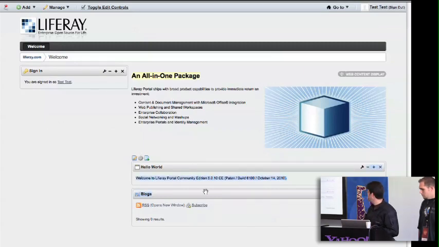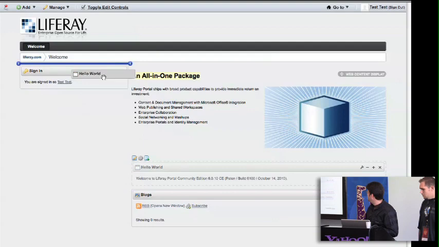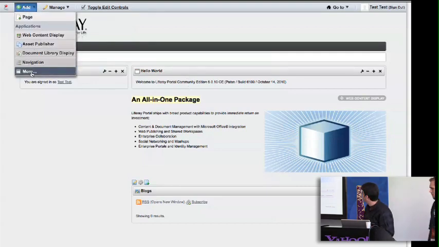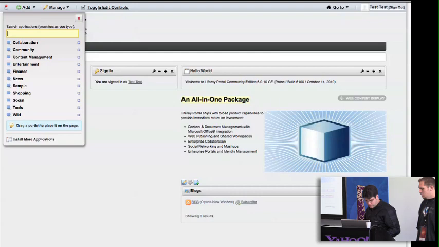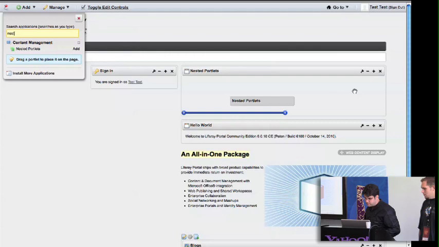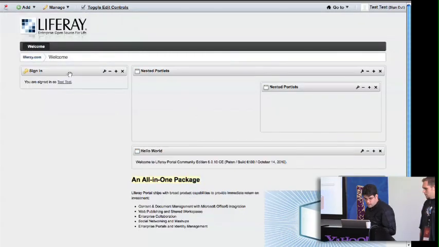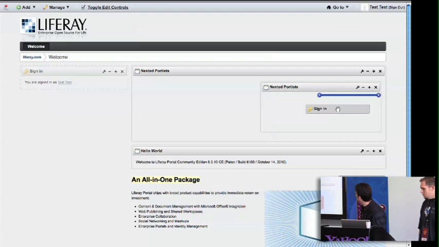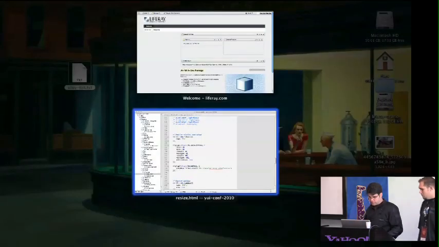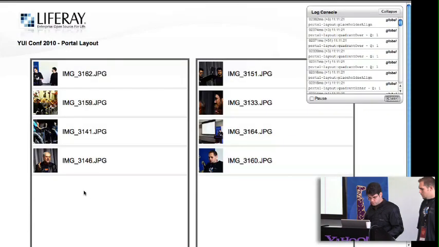I think you guys remember when Nate was demonstrating this thing. It's the same component that handles the drag list and handles the layout. But we have a portlet here, an application called nested portlet, right? And then you can see now I have one port layout inside another. So I can handle nested layouts. I can do everything based on that math-based things, right? So it's easy to implement your custom logic. So we have this component too.